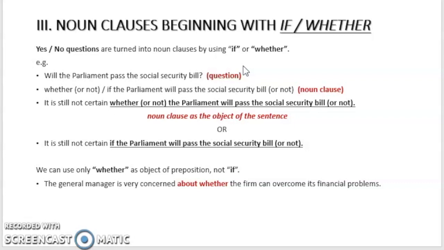Now it's time to do some practice. Please look at the grammar handout and do task 3 on page 4 of your handout. Stop the video and do the exercise. When you finish, compare your answers against the answer key provided. Then press play.